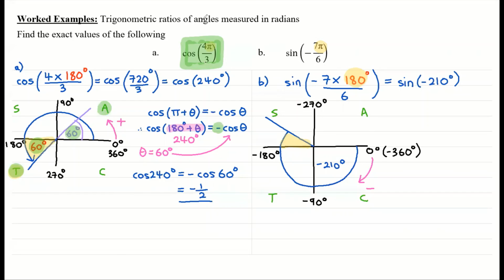Now, we've got to be careful here. So let's just find the difference properly. If we find the difference, we take the bigger angle, which is actually negative 180 degrees, and we subtract the smaller angle, which is negative 210. That's what the difference is. It's always the biggest, take away the smallest. So this is going to be negative 180 plus 210. In other words, this is 30 degrees. Okay, that's another familiar angle, so that's good news. So let's put that on our diagram. This is 30 degrees here.